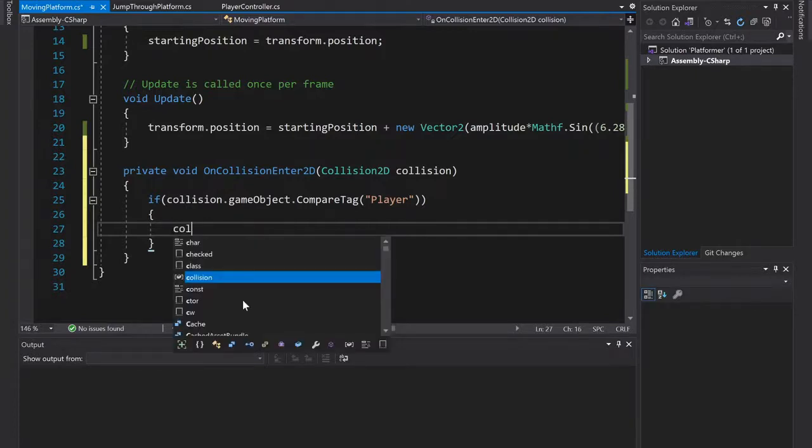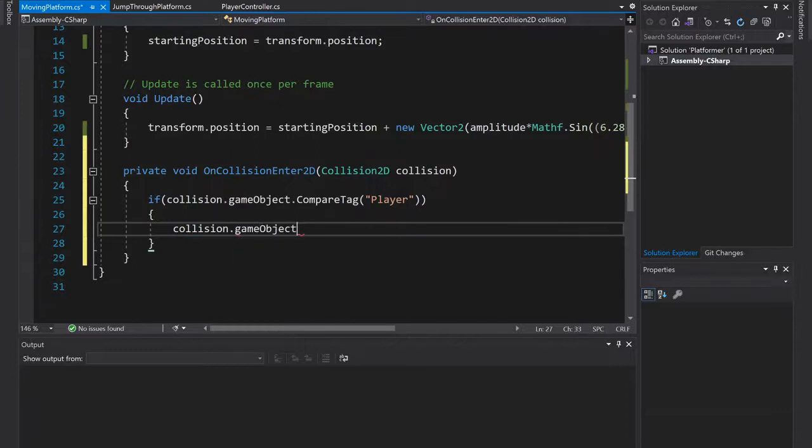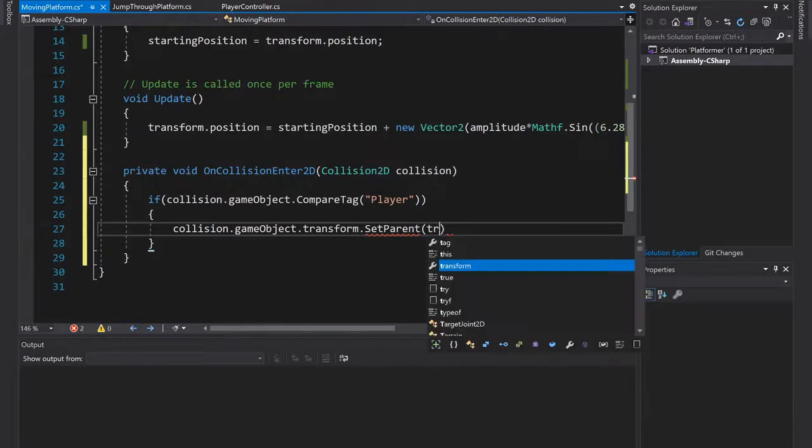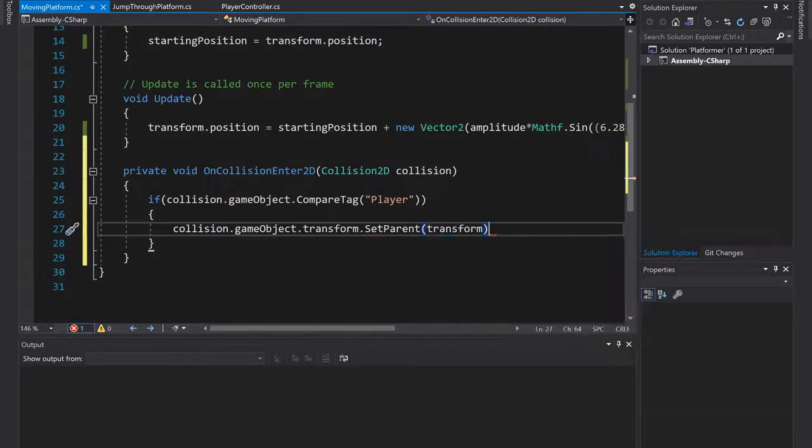So collision.gameObject.transform.SetParent. And what do I want to set the parent to? I want to set it to transform. And in this case, what we're saying is take the collision object, which is the player, take its transform and set its parent to transform. And when we say transform without any specification, it means the transform of the object that this script is attached to, which is the platform.